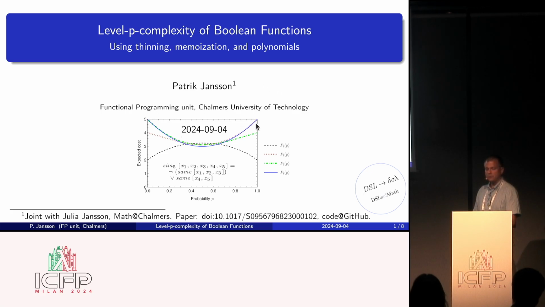There are some functions, some polynomials. The blue one starts at 5, goes down and up again. The dashed one starts at 2 and goes up, and they're actually competing here in the middle. The p, which is the parameter for the polynomials, is a probability between 0 and 1. We will get back to the details later, but basically these polynomials are expected costs of evaluating a particular Boolean function, which is also listed there in the middle, and the whole concept of computing a level P complexity is taking the minimum of lots of these polynomials, often billions of them.